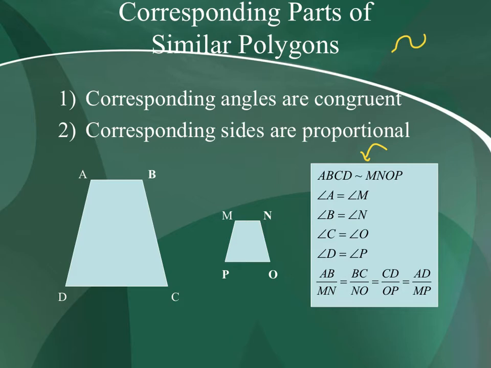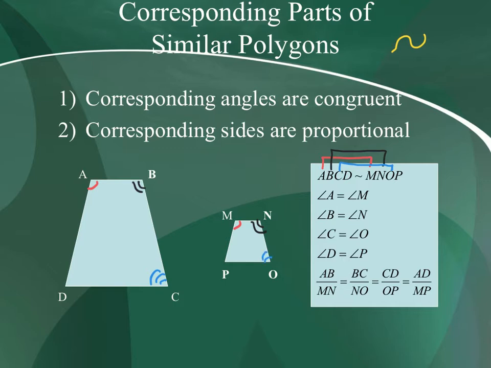All right, so this similarity statement that's here in the box is going to be key, because that's going to tell you which angles and which sides match. So notice the A is the first letter, so it's going to match with the M, which is the first letter there. So angles in similar figures are going to be congruent. However, sides are going to be proportional. Then I could match the B with the N. I could add two little congruency marks here. I could match the C, which is the third letter, with the third letter here, which is O.